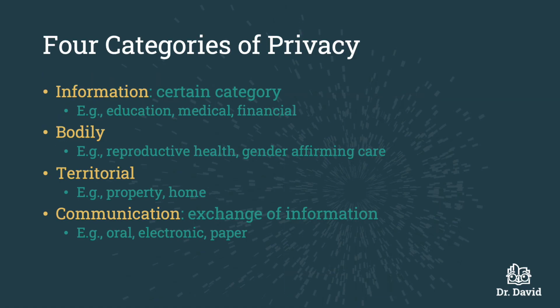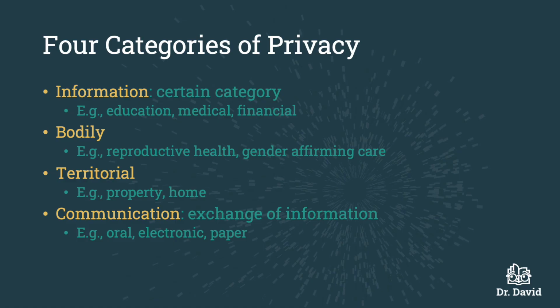Another way of thinking about privacy is by bucketing it into different domains. And 4 different categories of privacy that we can start thinking about as we're getting started conceptually here are information, bodily, territorial, and communication. With regards to information privacy, in the U.S. legal context, for example, U.S. law looks at privacy in different domains. The way that you deal with personally identifiable information in an education context is going to be different than in a medical or financial context.